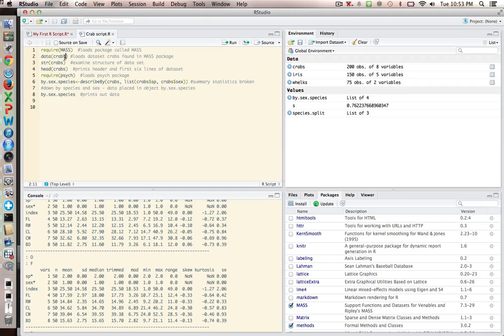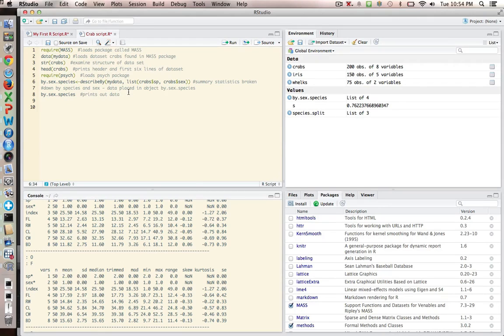All you would do is put in whatever the name of your data set is, and then you might want to take a look at the head or whatever, but you're going to use the psych package, and then you're going to describeBy, and you would have my data, and then you're going to give whatever the grouping variable or variables are. Without having to memorize this code, knowing that the code worked previously for the crabs data set, you would be able to modify the script to do exactly what you needed.